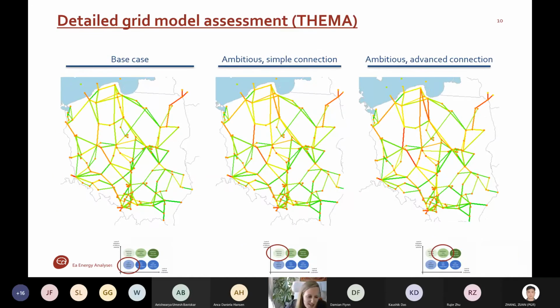And then in this last slide about this project, I will show the last step that we had in that project, which is that we used the Balmorel optimized capacities, and we actually implemented that in the more detailed grid model from TEMA. This was just to show that there is a big impact of the offshore wind build out also on the transmission grid. So here we see the low scenario, and on these lines it's showing how often the transmission lines are congested or how much they're used. And these are mostly green lines. This is Poland. And then if we go to a more ambitious scenario, we see that more and more of those lines are actually heavily used compared to the base case.